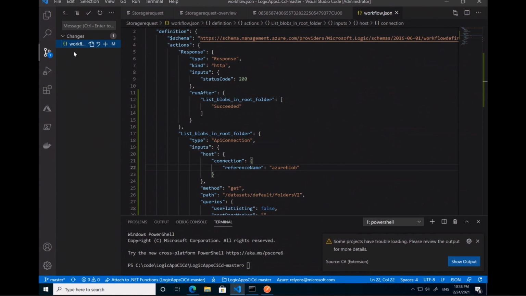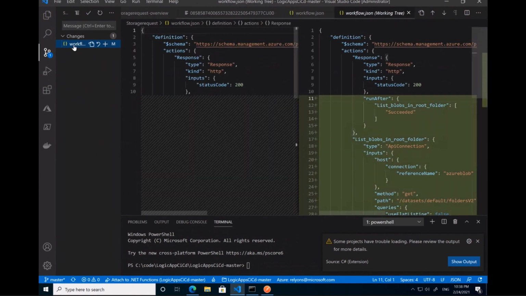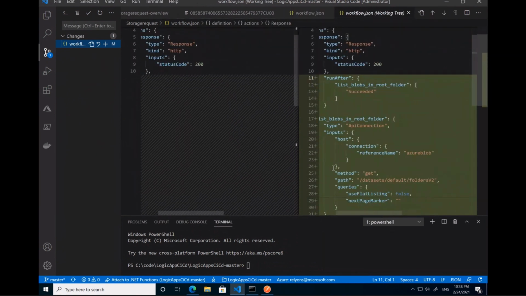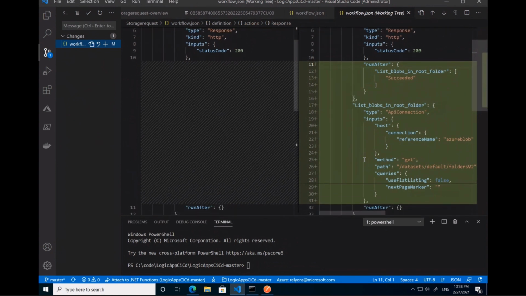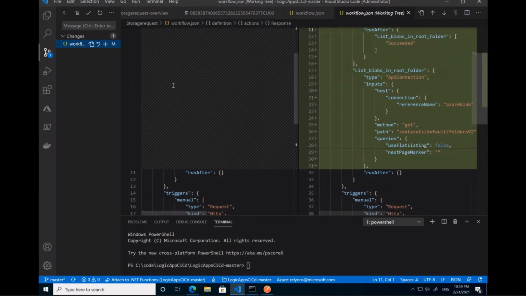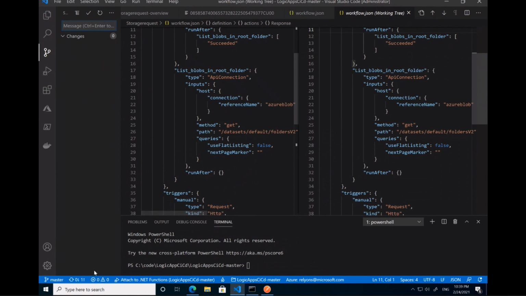All right, so as you can see, I've made some changes to my workflow.json file. I've added in my new blob action, which will find me the list of blobs in my root folder, and then in a perfect world, return that in the response. Great, so I'm going to say add new blob action. Now this is already configured up to my repo, which has all these different files. So this change will trigger off a GitHub action. And there we go. I'm going to sync that up and flick over to GitHub Actions to show that working.